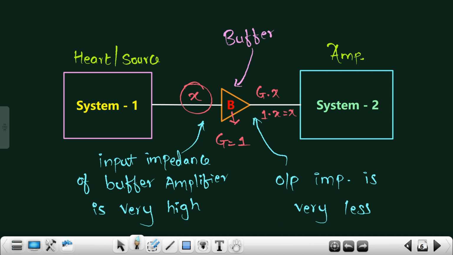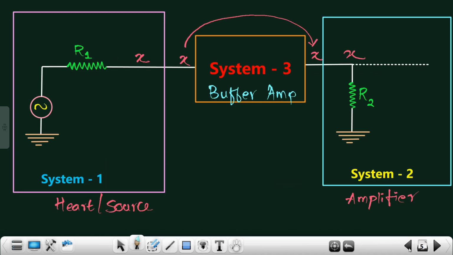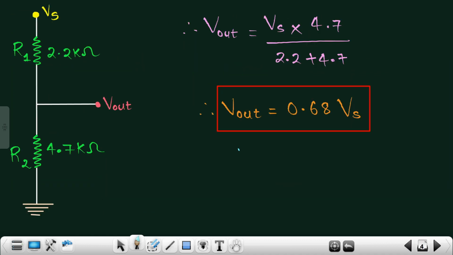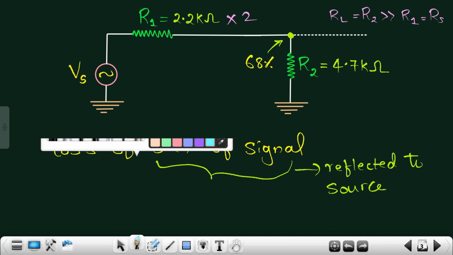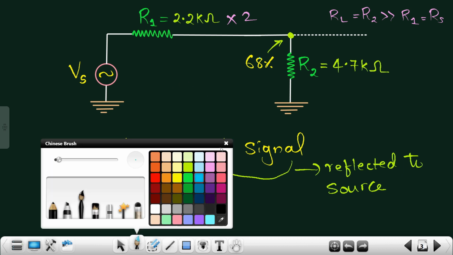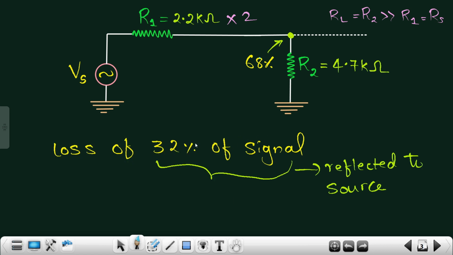Okay, great. So now in the next video, we will simulate the circuit. We will simulate the same circuit, see this one, not this one, by taking Vs as around 1 volt peak to peak. That would be our peak to peak voltage. I know that the signal delivered by the heart would be in a few millivolts, right? Precisely it is around 1 millivolt, right?